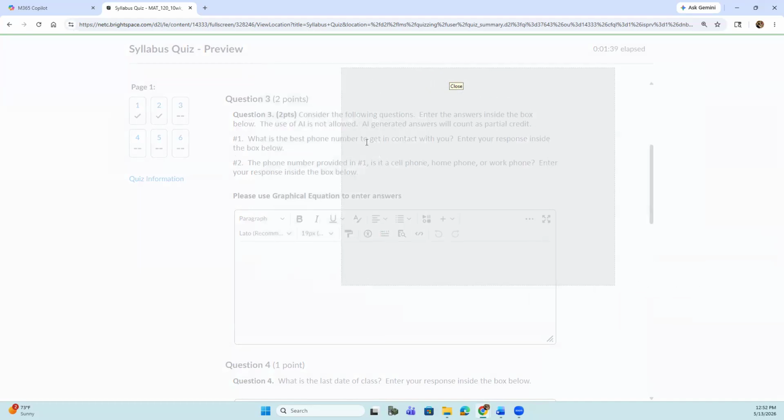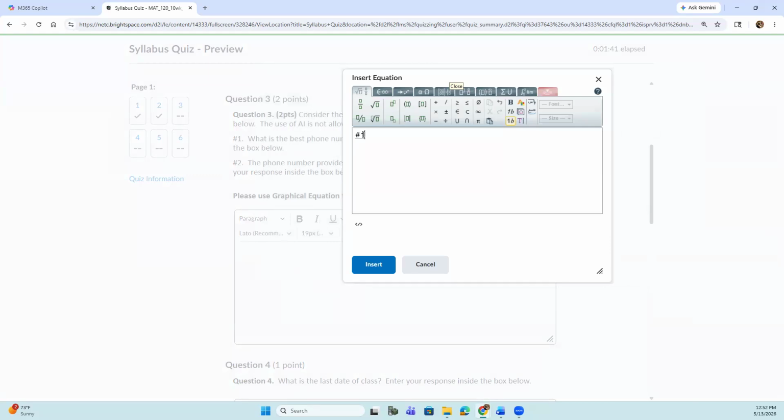Question number one says, what is your best contact number? Tell me your best contact number. I will need it for two reasons. Number one, when students have a lot of missing assignments piling up, I will begin to message you asking if everything is still okay. Another reason is for future registration. If you are one of my advisees, this number will allow me to contact you directly to see what classes you want to take next semester.